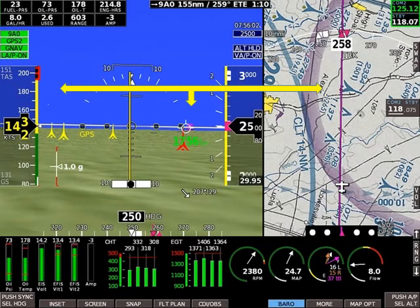Several other things on the map page we can talk about. You can go into the set menu and tell how you want it to display obstacles, etc. I've got mine in chart view here, and you'll notice there is one large tower just off to my right. It's showing red, and there are three smaller towers off to the left, yellow. Then you look up on the map view over on the right side, and out in the very distance from the top left of the map, you'll see the three towers there. The closer one is just to the right of my track, so that's the way the obstacles are displayed.